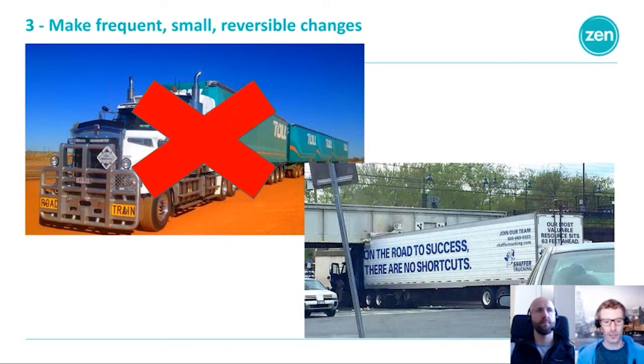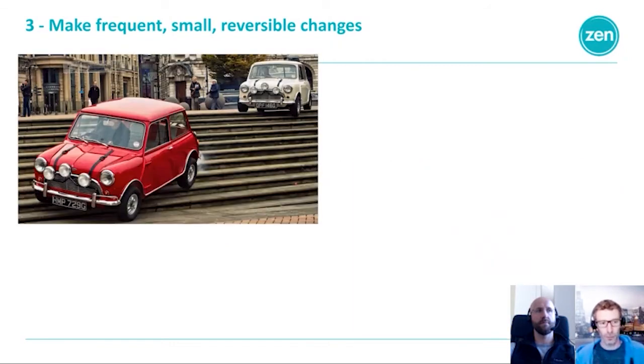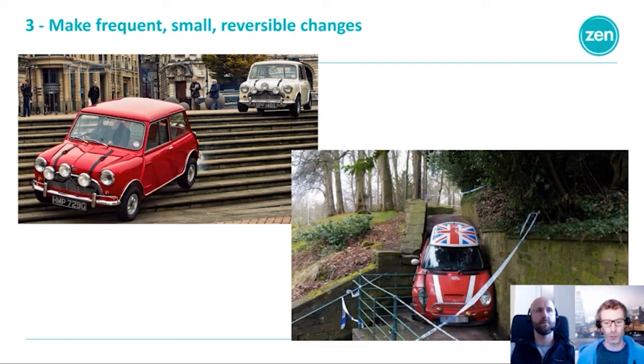What you actually find there is if you batch things up, you put everything through at once, you're much more likely to get something that's going to get stuck. And when something gets stuck, nothing gets through. So you don't want any of that. What you're far better with is these small pieces. You can easily change direction, and even if there's a problem with some of them, because sometimes even the small ones get stuck, the other changes should get through, and you're delivering value into production and you're providing business benefit.